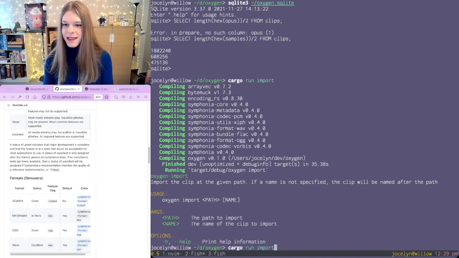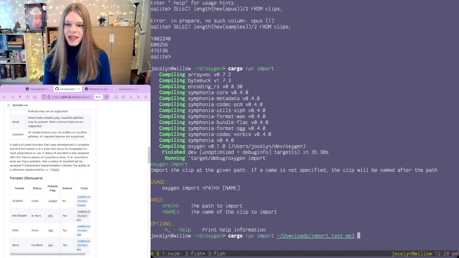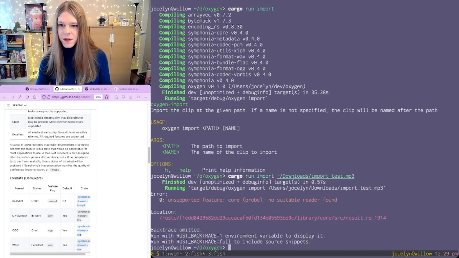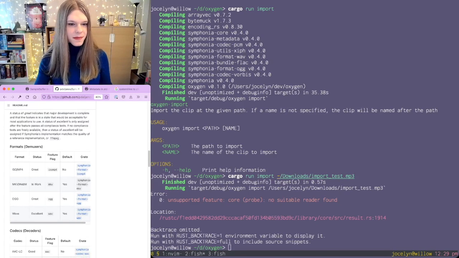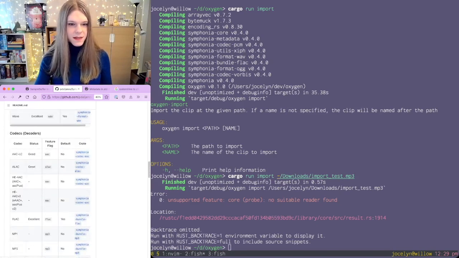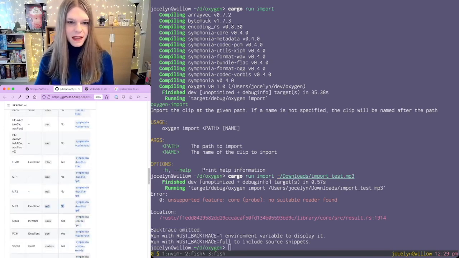Okay, so we have our path, which is downloads, and then we said import test MP3, and for now we just won't give a name. No suitable reader found. So here we see that MP3s are not there by default.